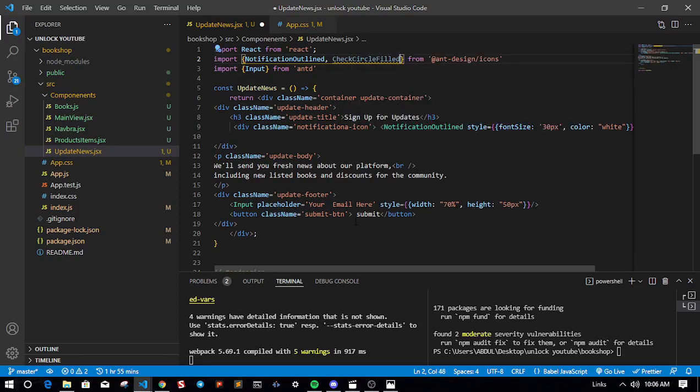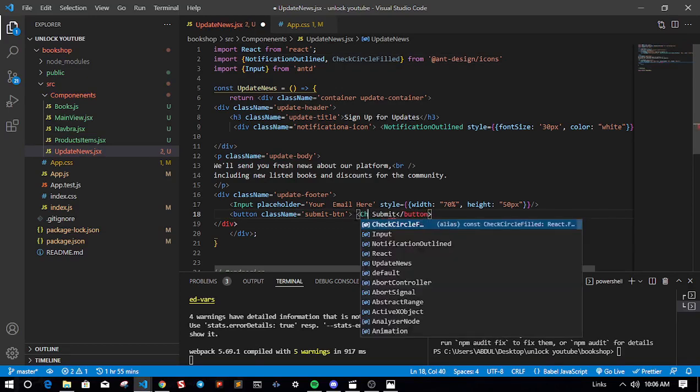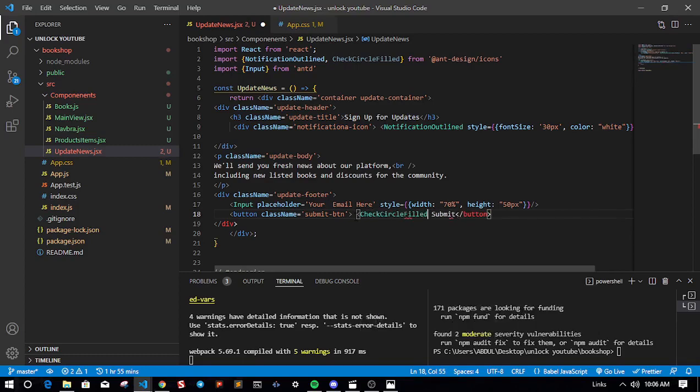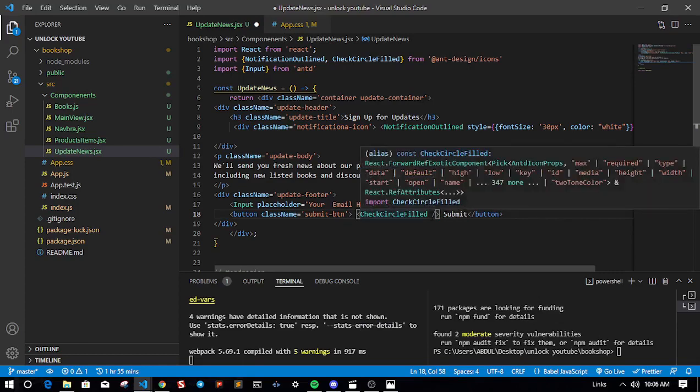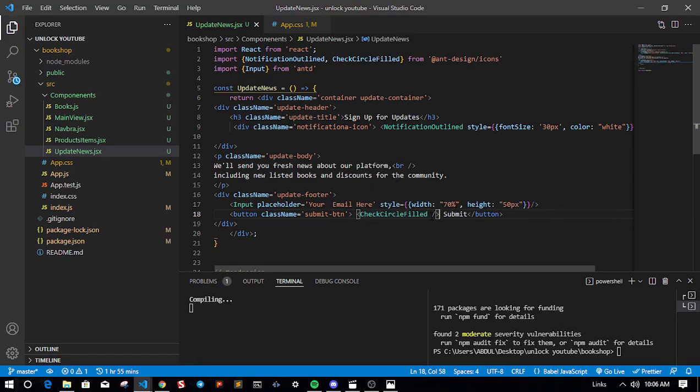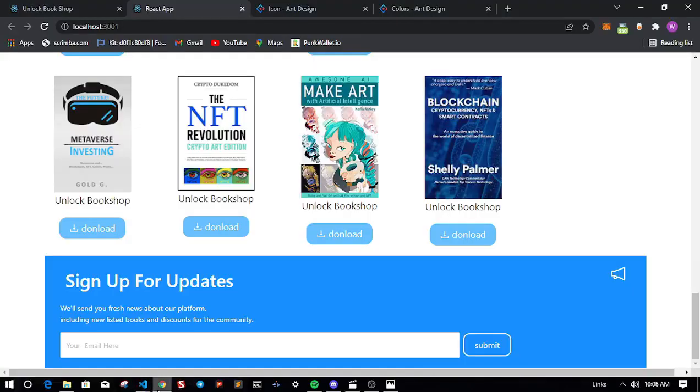And here in our button before submit, this should be uppercase. Here we say CheckCircleFilled, then close it here. Let's see how it looks. Wow, it looks so nice, this one. And we are done with our component.